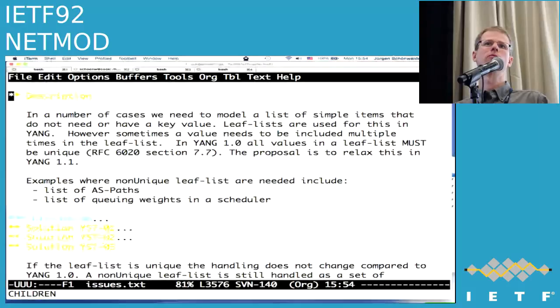It's not that clear how you modify a list with multiple or duplicate values in it. Andy Bierman: actually, Martin, you brought up an issue last time that made me think that this can't work, which is due to access control, position 3 may not be what position 3 really is to the server. So I don't want my server to have to go through all the instances and come up with a different numbering for each client.